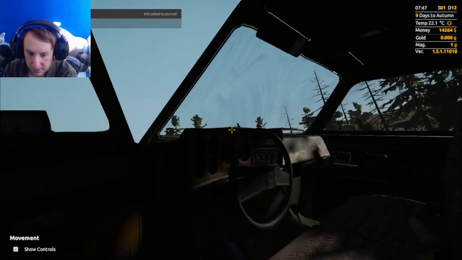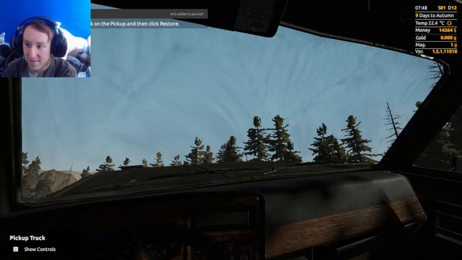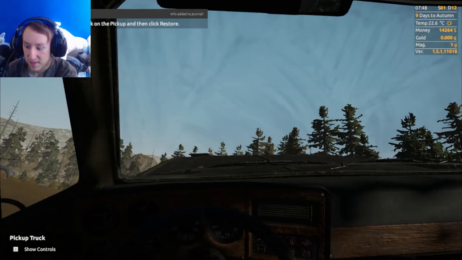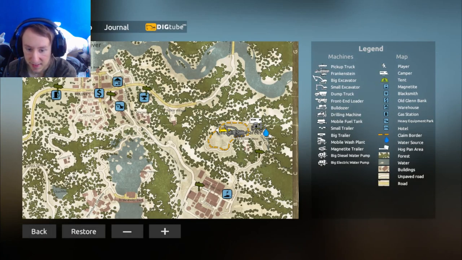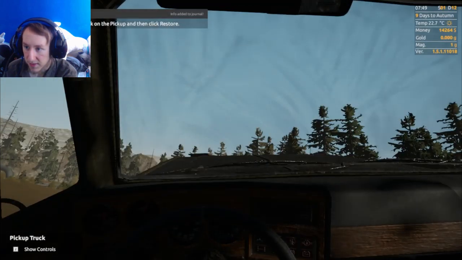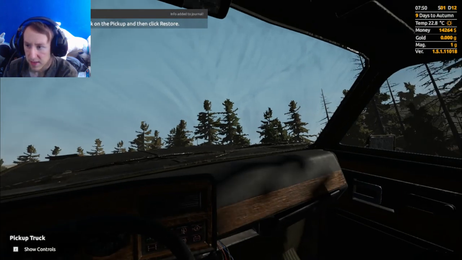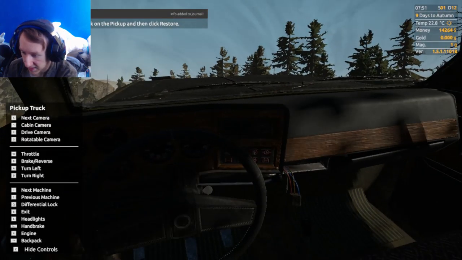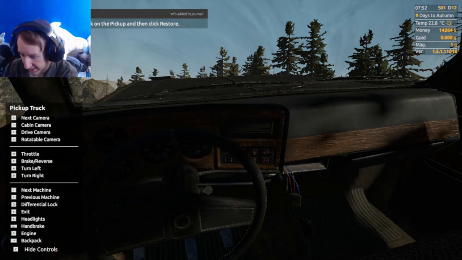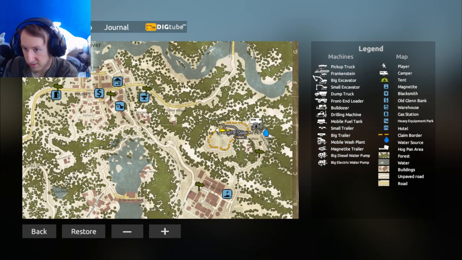Okay, eat it and jump. Oh, okay, that's very much jumping into the pickup truck. Open backpack, choose the map, click on the right. I guess it's tab, you're not telling me that, are you? What, where are we going? Choose map, click on the pickup. And then click restore. Open the backpack. Okay, I got to open the backpack. It's tab. Okay, it's just tab. Yeah, press restore here.